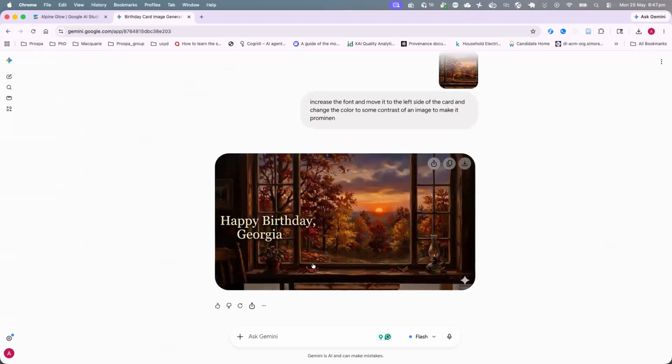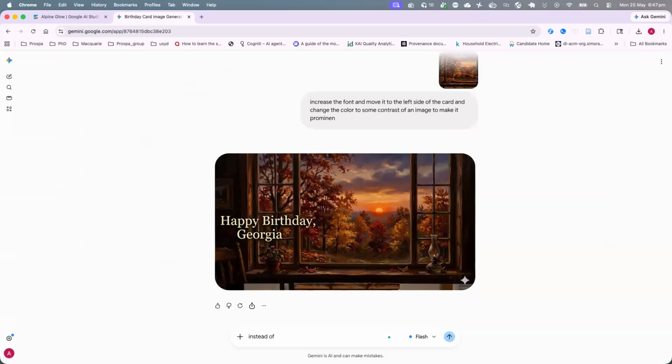So happy birthday, Georgia. Nice, right? So colors have changed, the scene is there. Those colors are there. Let's stay with that. I would like to make one more change.